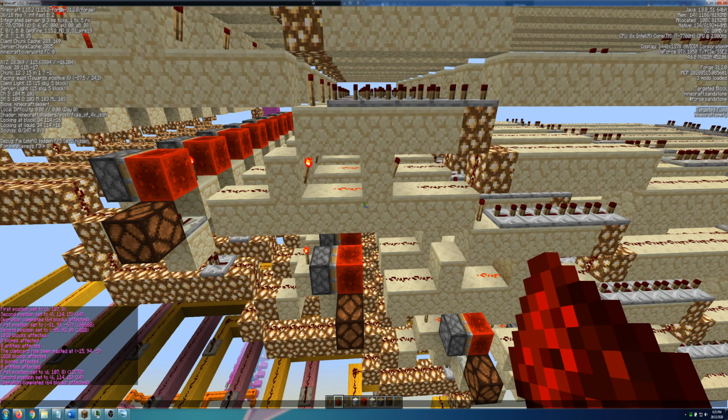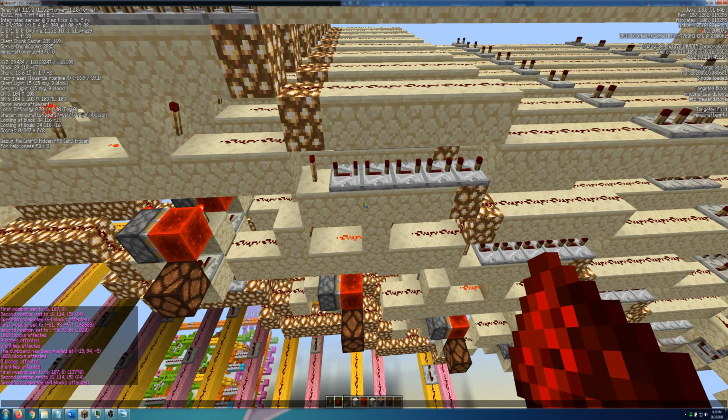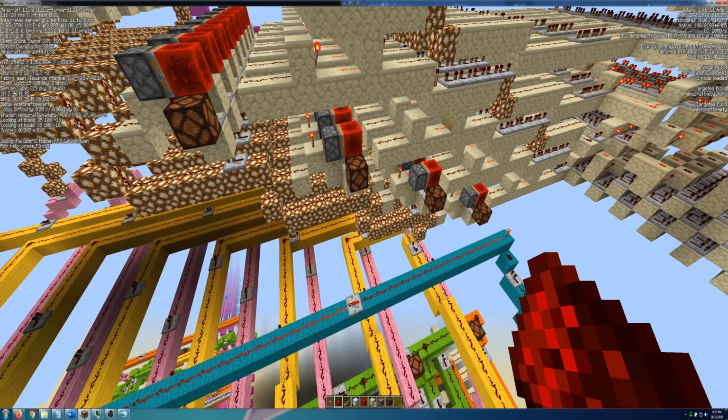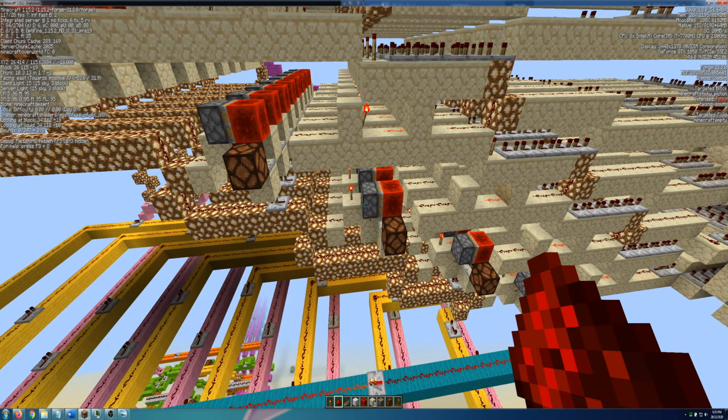And you see this block of glowstone here? This was vital because if you look here, it's actually the same block of redstone that is on the row below. So if this was a regular sandstone block, I would actually turn on this signal above, and that's not what you want. So in order to prevent that, you have to use a block of glowstone, as well as a block of glowstone up here, so that you can get the signal to go through the block. And that was the design I ended up on in order to change the pixel going in, and then subsequently a couple of seconds later the pixel above it.